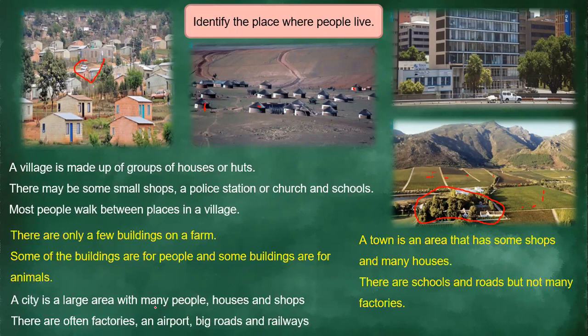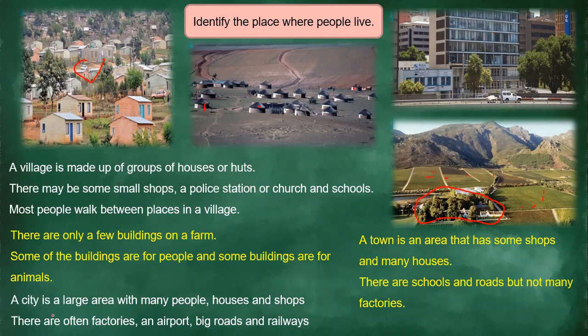A city is a large area with many people, many houses, many flats, many tall buildings, okay? And many shops. You will find the likes of ShopRite, Pick n Pay, Spar, Checkers, all these nice shops of clothes, restaurants, all these things, they are there in a city. The city has almost everything, but it doesn't have animals, okay? It has all the shops that you need. And then we also have lots of houses. As you can see here, sometimes people stay in the city, in flats.